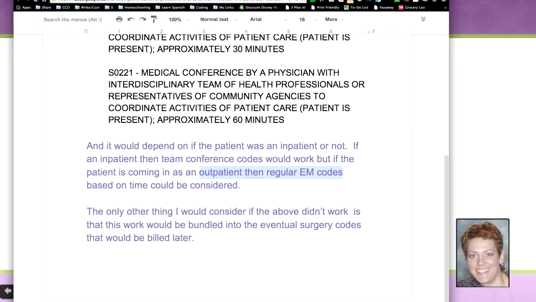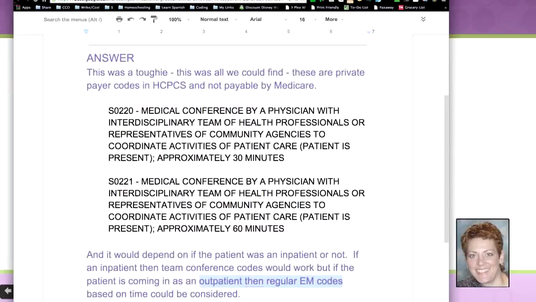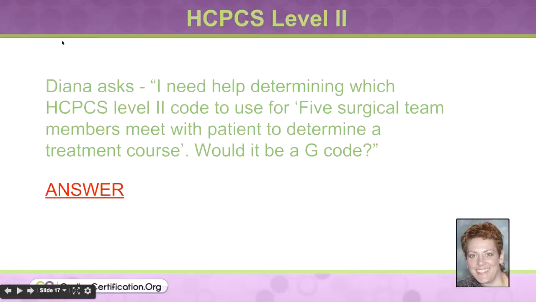I don't know if we've got anyone jumping in the chats here. I don't see anything. Okay, then I don't feel so bad. So there you go. And that just goes to show that not everyone knows all the answers. We really try, but sometimes I think the answer is certain things aren't billable. They're going to be bundled.